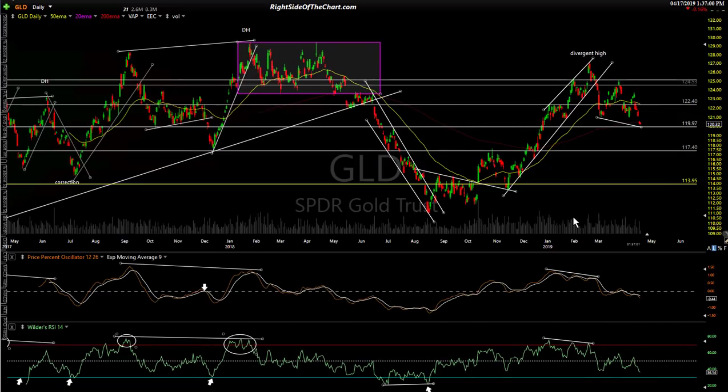Daily chart starting to look interesting. In fact, silver, I'll get to silver in a second, even looks a little better. Here are the levels. I've shared these for weeks and months now, actually. We had a divergent high, and that was a catalyst for the correction that we've had so far. We don't have positive divergence at this point, technically speaking, because we've made slightly lower lows in these indicators here. Silver has some divergence there, but we are coming up to support at that 120-ish level. I think it's still a pretty decent support level. You can see the reactions along this chart.